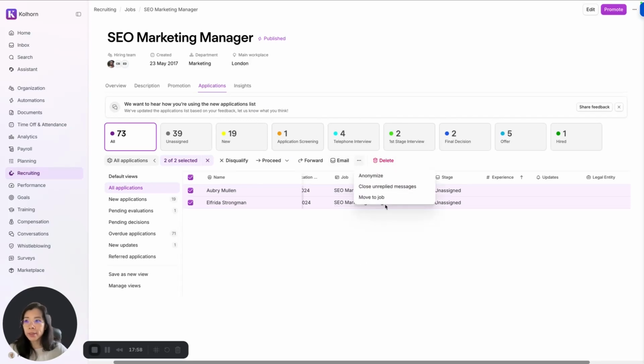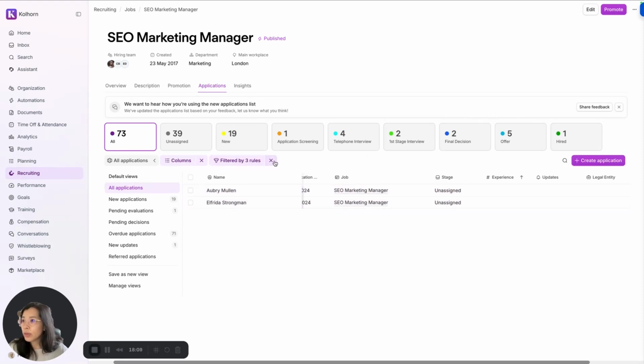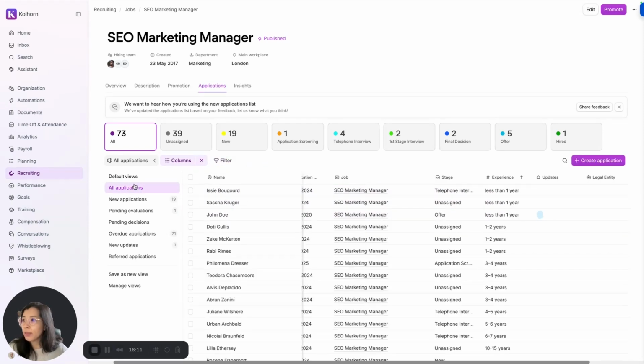And then I'm just going to quickly remove these filters. Then you can see that these are default views. So all applications will be generally selected, but default views help you automatically filter for a specific area that you're looking for.